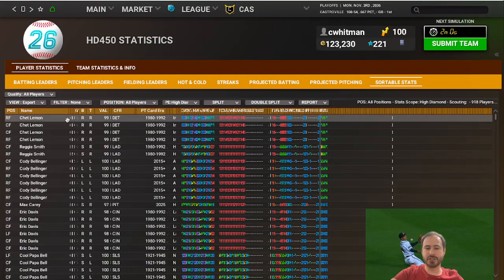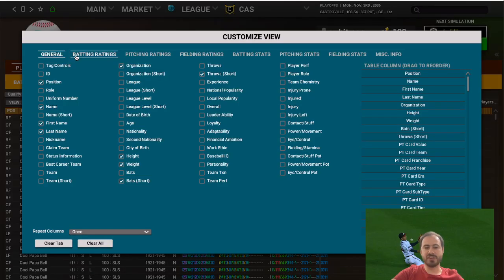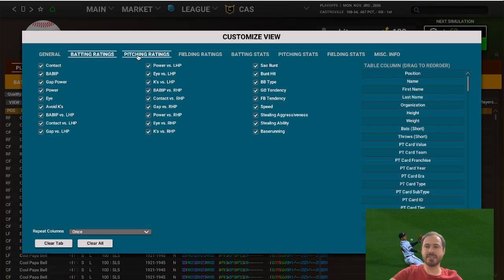From there, you need to make your view. If you go here and click customize, you should go through and basically select all of the counting stats. If you want to see my views, the GitHub post that will have the code, links to R and RStudio, and the pictures showing my views, go check out that link, and make a view that's almost exactly, if not exactly, the same as mine.